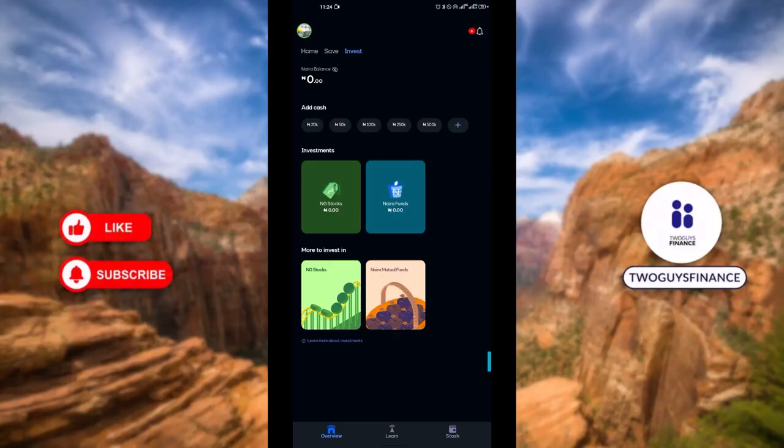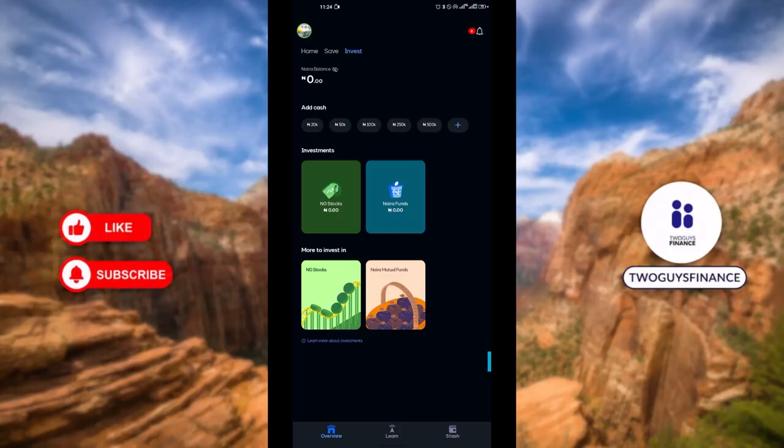So whatever investment you have with your current manager, you have to sell all of your units. You have to sell 100% of your units so you can liquidate your account. So you choose Touch as your preferred payout destination. You confirm the transaction by putting in your 4-digit PIN. So that is the first step.